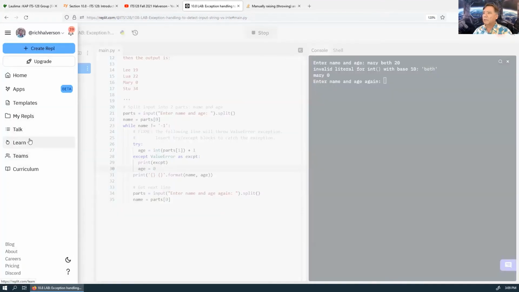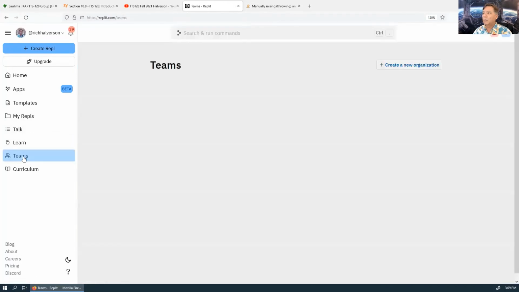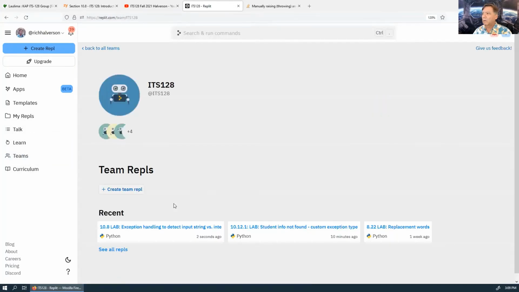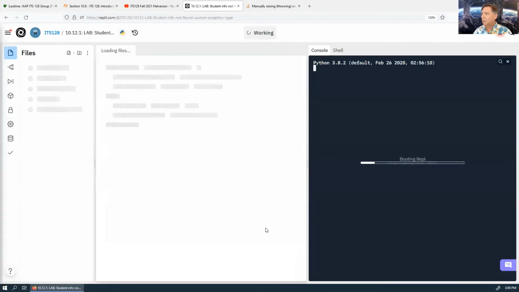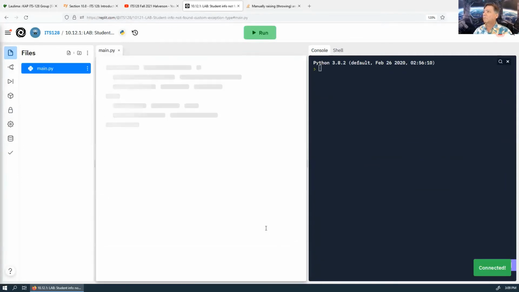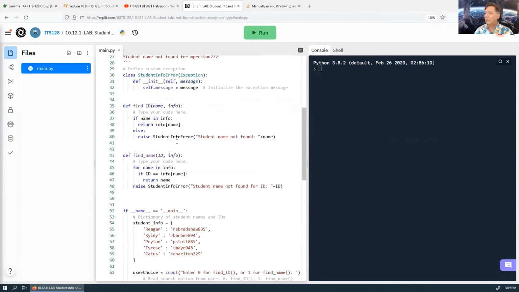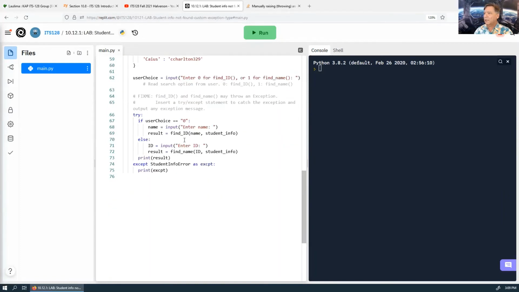ValueError. It's called ValueError. This one. And this does that exception. Here it does except ValueError.